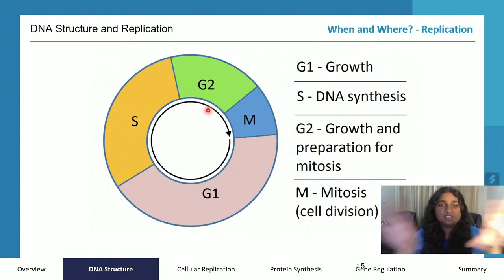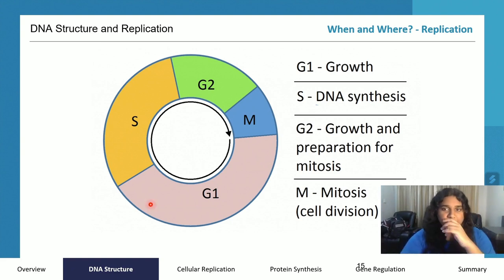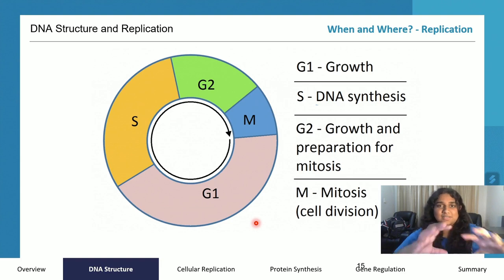The cell cycle has 4 main stages. G1, which we see here, is the growth stage. So this is just where your cell is growing, maintaining itself, doing the function that it needs to do. And then it'll get to a point where it realizes that the organism is growing along with the cell and it needs to divide so that the organism can grow properly. Because obviously cell division makes more cells, so the organism gets bigger.